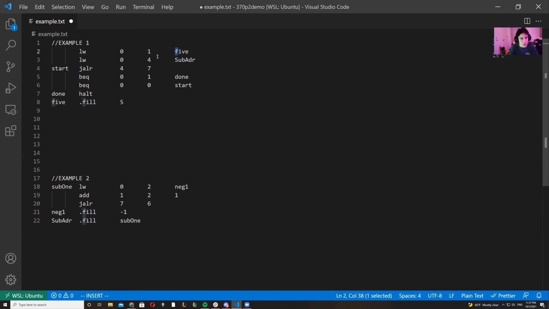What we want to do, though, is keep track of all of our global labels. For example, we have subadder right here. This is a global label, and we want to keep track of that. The objective of the project is that whenever you assemble a file, the output is going to be a bit different, because we want to make sure we can use it with our linker for project 2L. So what does our actual assembly file output look like?